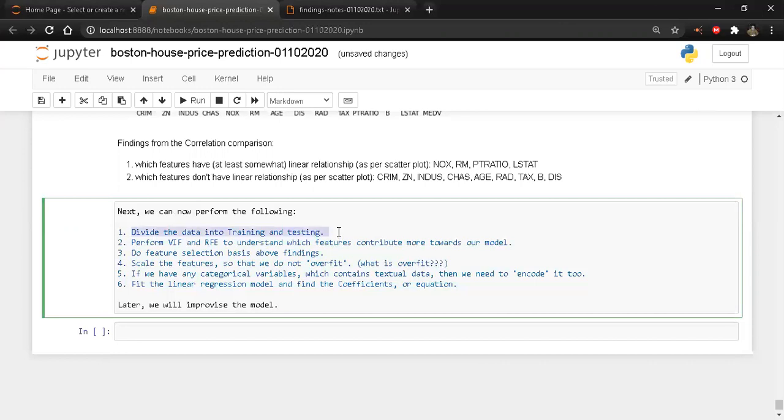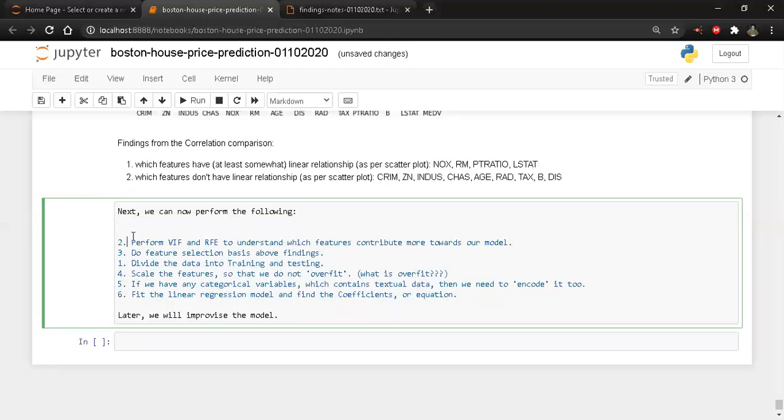Maybe what we can do is that we can do this before we scale the features. So we can do it like this. I'll take this and put it over here, and this can be removed from here. Or even better, I will do this over here. And just to avoid this problem of numbering, I'm going to remove the numbers and put hyphens over there.